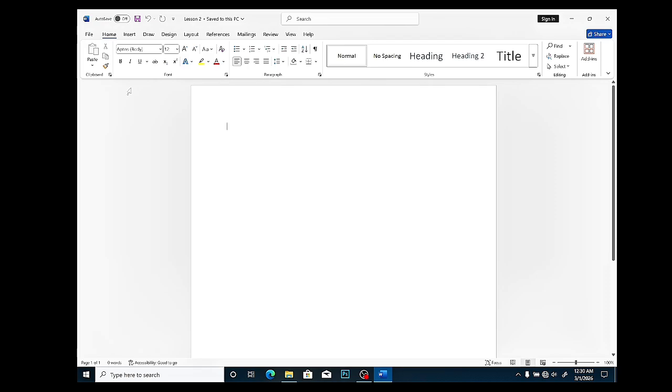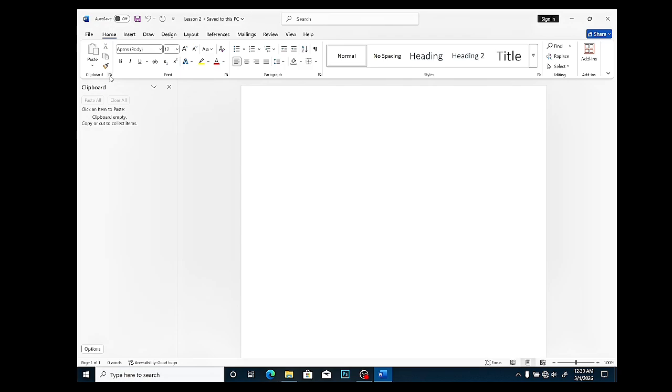Clipboard Group is the first one. Under Clipboard Group, this group contains paste, cut, copy, format painter.